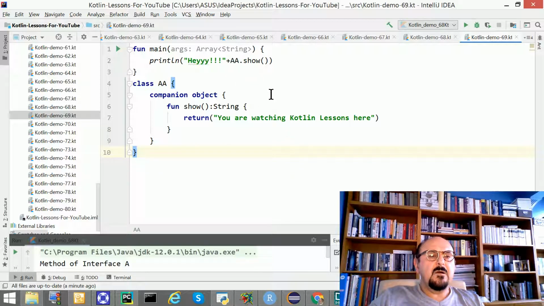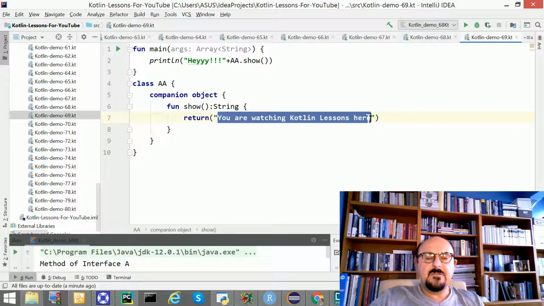Here I define a class here, AA, and within this class I desire to give an example of companion object. Okay, this is the keyword companion object. Within this block I define a show function, and it's gonna return a string.